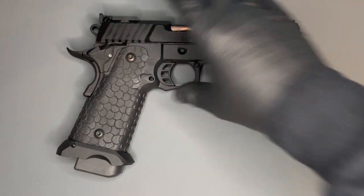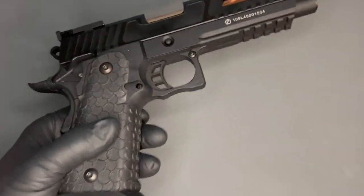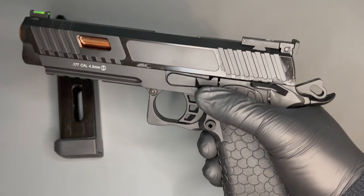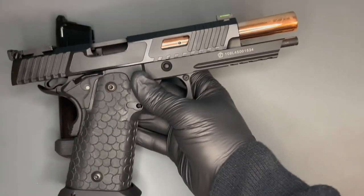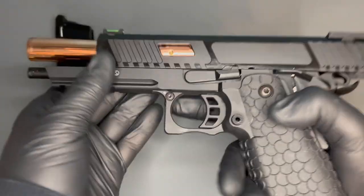There's another one here — this is a gun you'll be familiar with. This is the Taron Tactical STI Combat Master, based on the 2011 platform, made famous by the John Wick movies. There are a few variations of these now. Once again you've got a full-size dropout metal magazine where the CO2 and BBs are housed. You've got a fully functioning slide that lets you rack it, and after your last shot that will lock back. You can see right down through the barrel — it's a really nice-looking pistol. You've got a two-tone finish with what I'd call a copper-style barrel. Everything on this gun works.